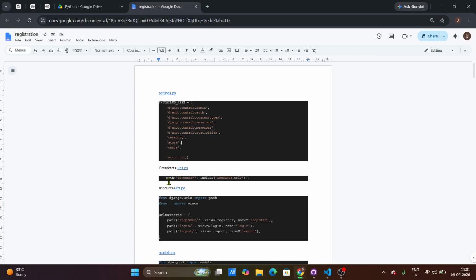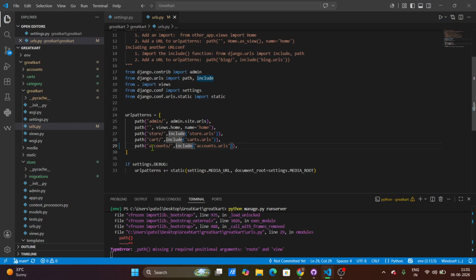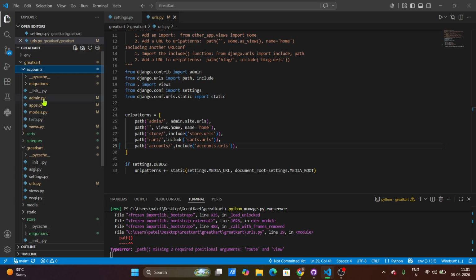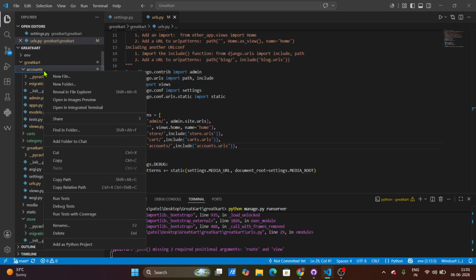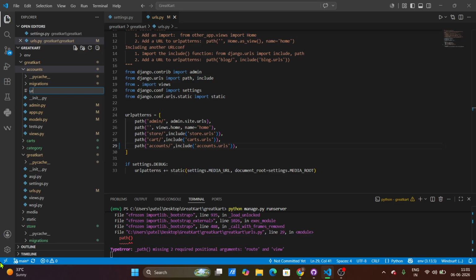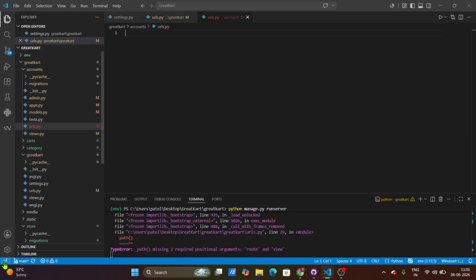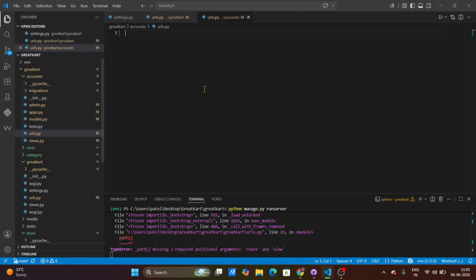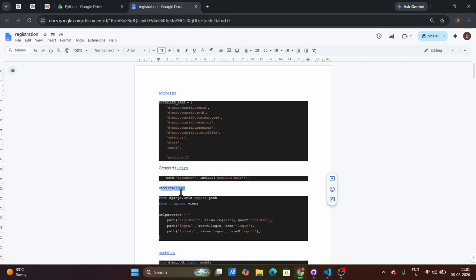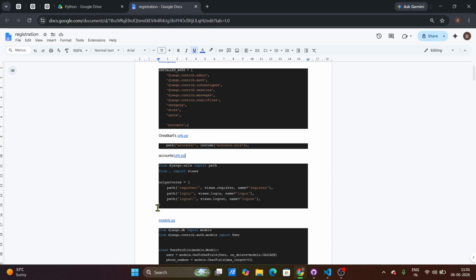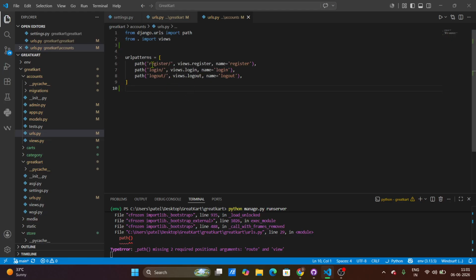And now this path is saying that whatever comes with this URL accounts, then send it to accounts URL. So inside accounts we don't have urls. Let's create one new file, urls.py. Inside accounts urls.py, we are going to create three URLs, that is register, login and logout, okay.